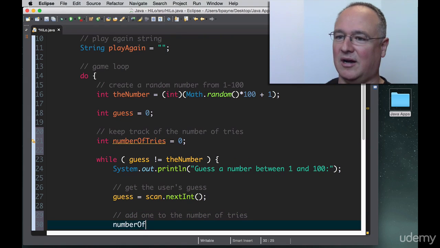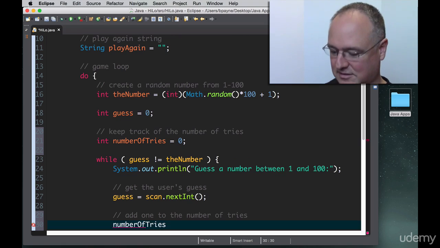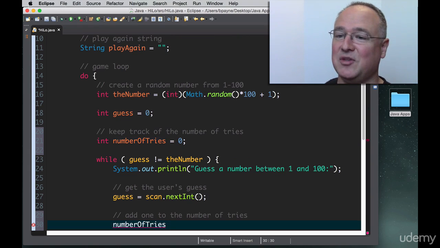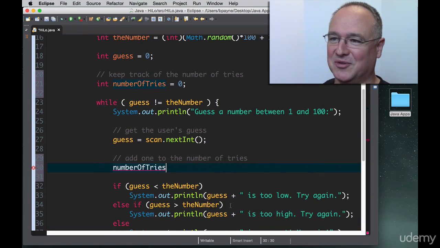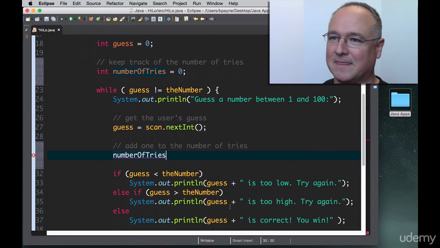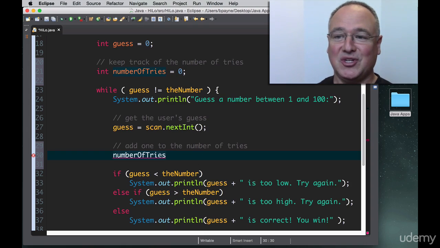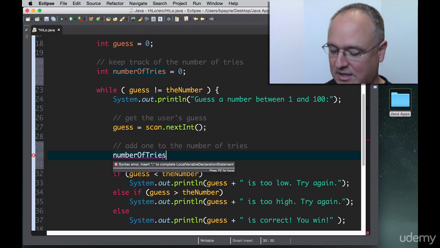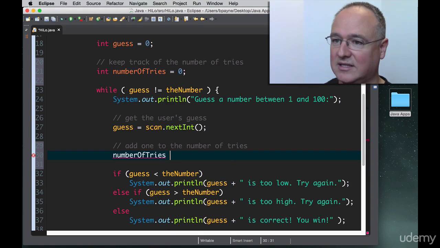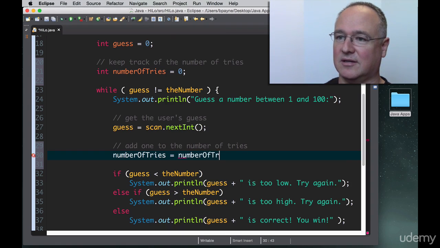And we can do this a few different ways in Java. I'll move this up on the screen so it's a little easier to see. So I've got a variable to keep track of the number of tries. I started at 0, but as soon as they guess, and every time they guess, we should add 1 to that number of tries. We could say number of tries equals whatever it was before, number of tries plus 1.